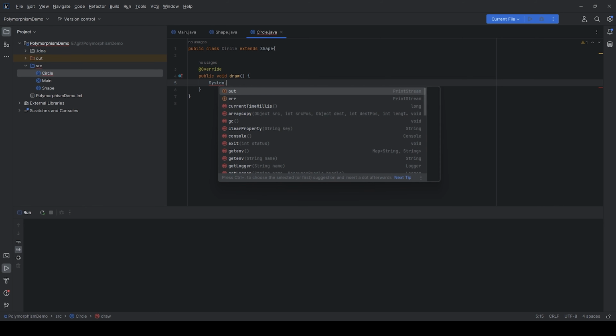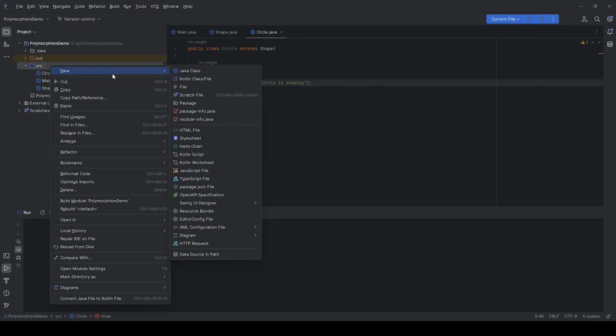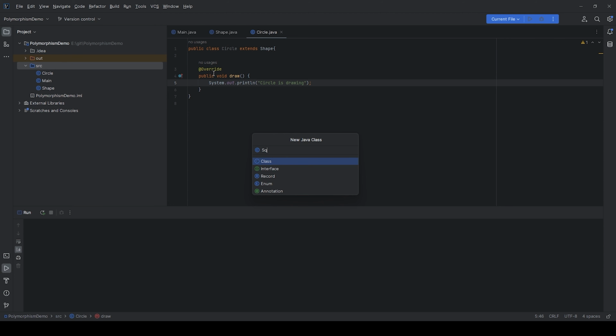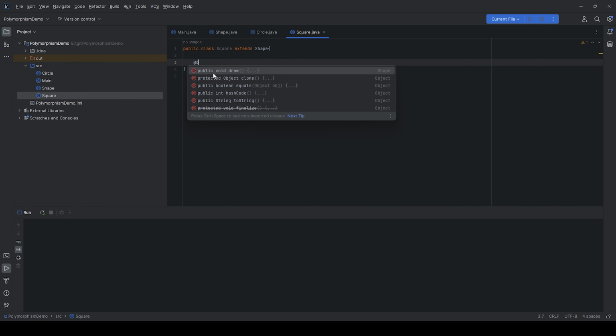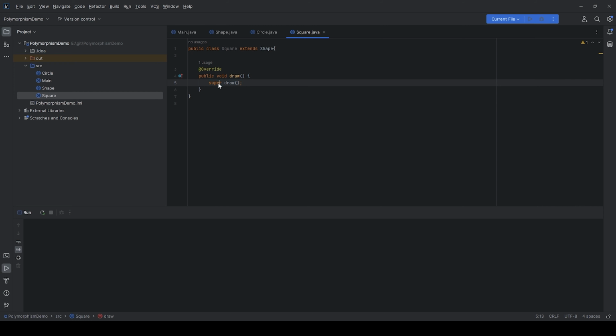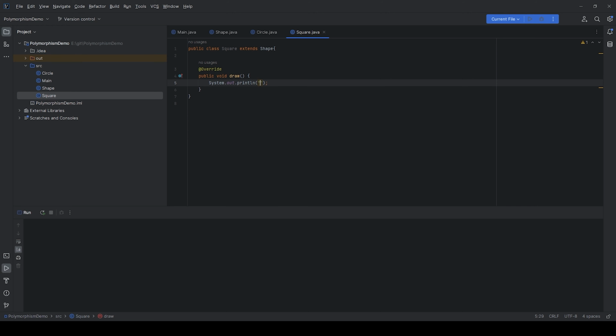Now I will override it with our own expression, and I will say circle is drawing. Now let's have one more class called Square, and this class also extends Shape, and it will override its parent method here, which will be System.out.println, and I will say square is drawing.